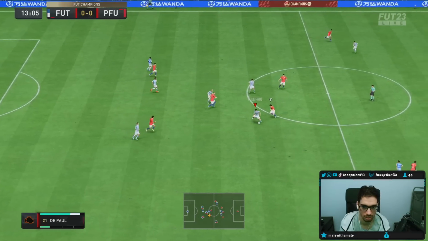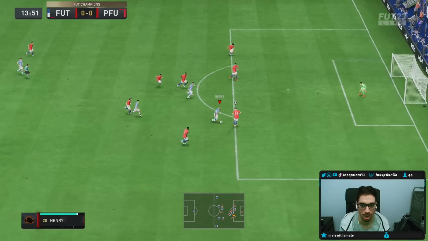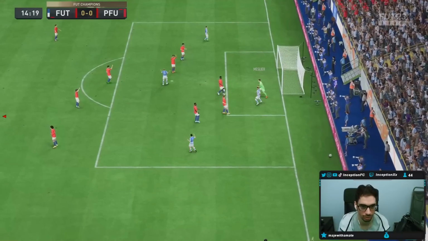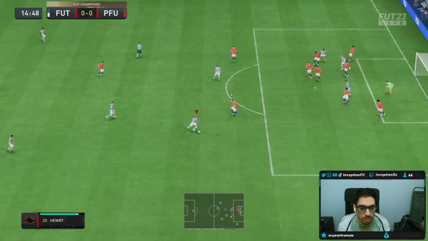Oh, he's given the ball away. And he has options available. Henry must take the lead here. Oh, nice try. Try to go for the near post. And they remain locked together. Well, that's a good save, but really he should have scored from there. That's a big chance.